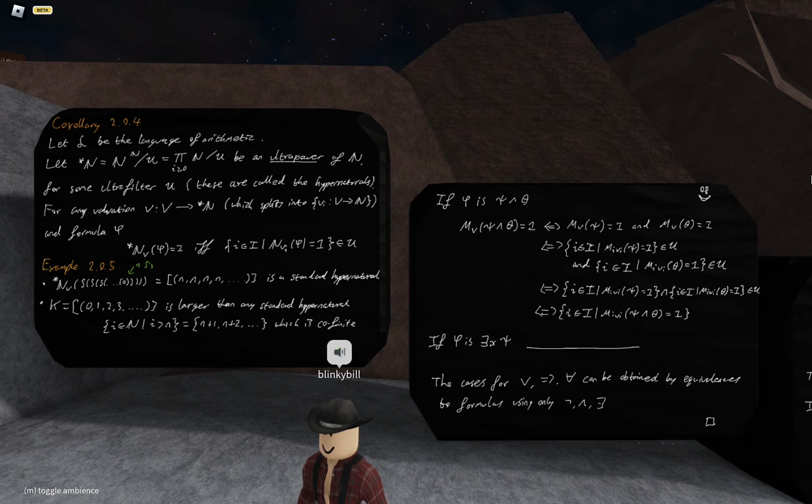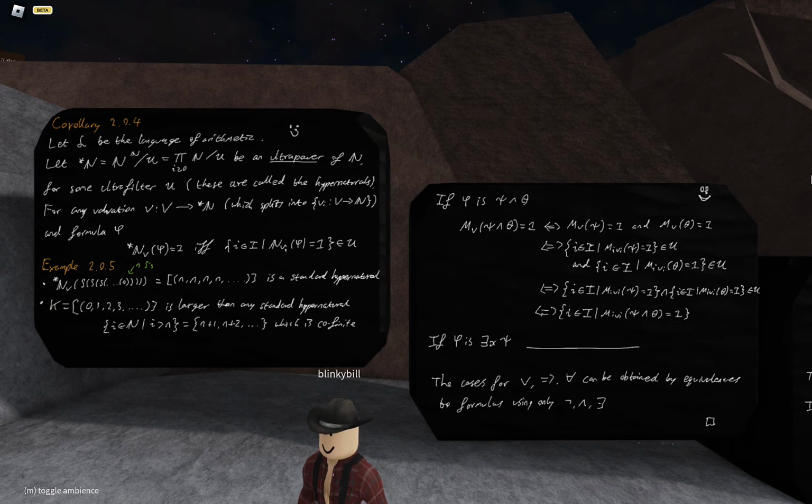This is an object in the model which is not equal to any of the named objects, and it's also larger than all of those things. Any questions about that example? I've got some more.